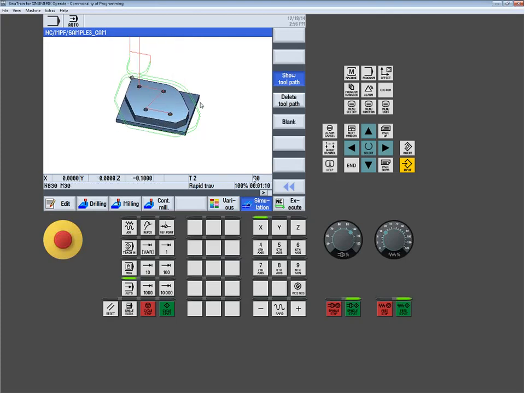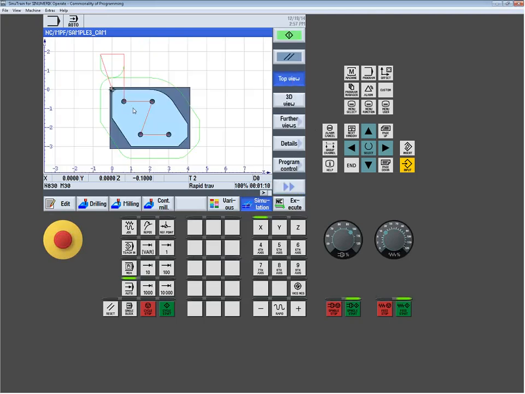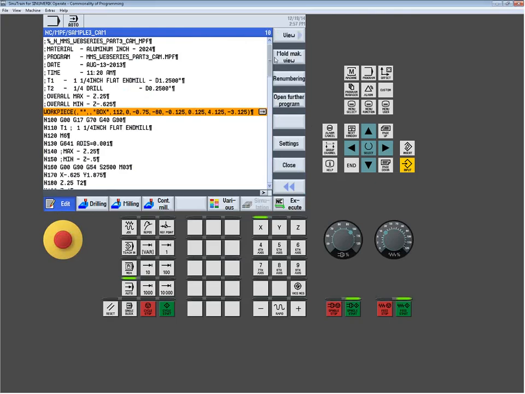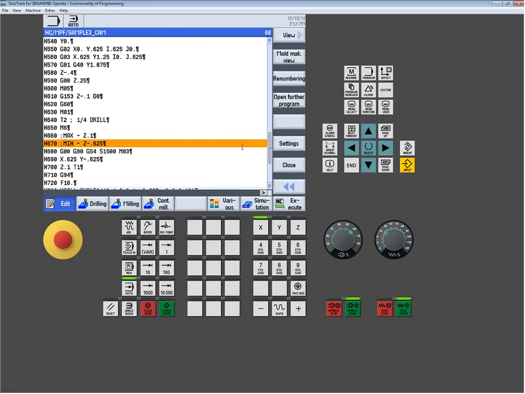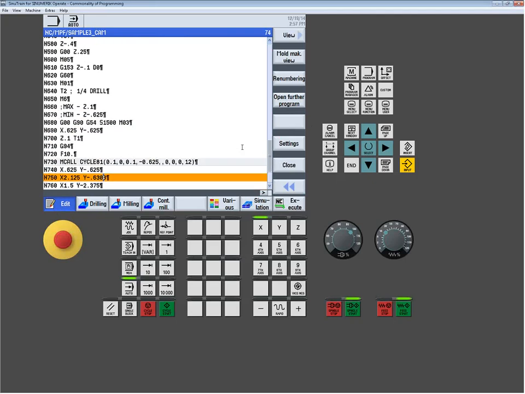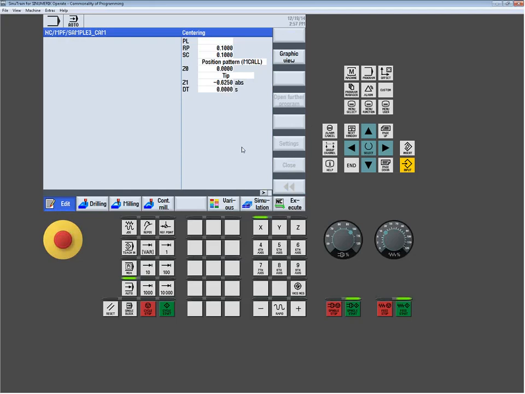Now, one of the things I did want to show you guys, even working with CAM, it's pretty common. Maybe that I don't like the depths of these holes. Let's say, like I noticed I'm not breaking through. Well, as long as your post is posting with our CAM cycles, which in this case it is. See, there's my M call. This cycle was posted out of the CAM system. But since it's our cycle, it's still 100% editable conversationally.